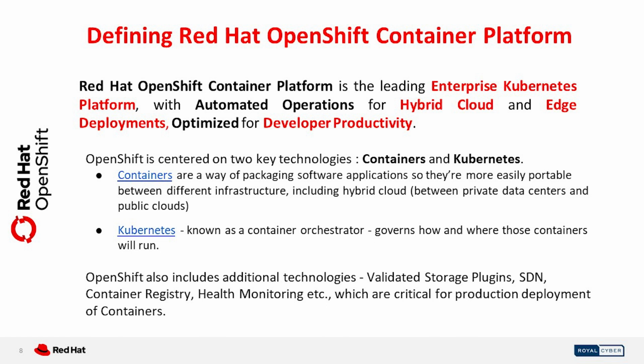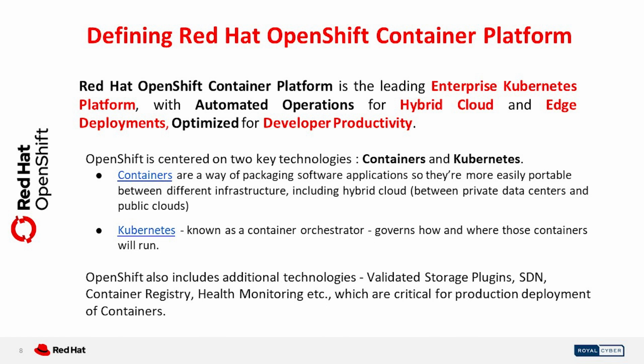Now we will quickly discuss what is OpenShift. Before going further, it is very important to understand the product, what OpenShift is. OpenShift is a platform that allows you to run containerized applications and workloads, and is also powered by Kubernetes under the cover. Okay. So before going further, let's discuss the top two key technologies.